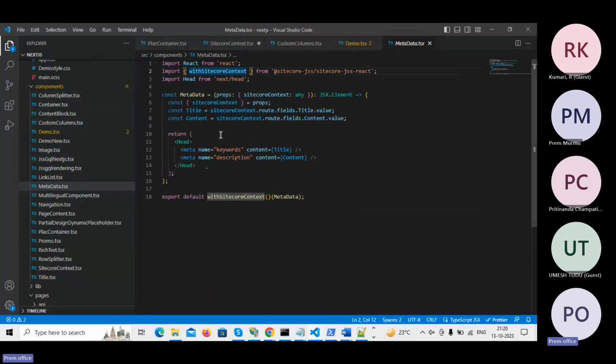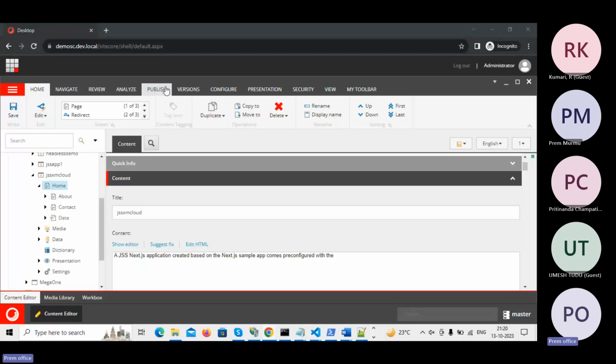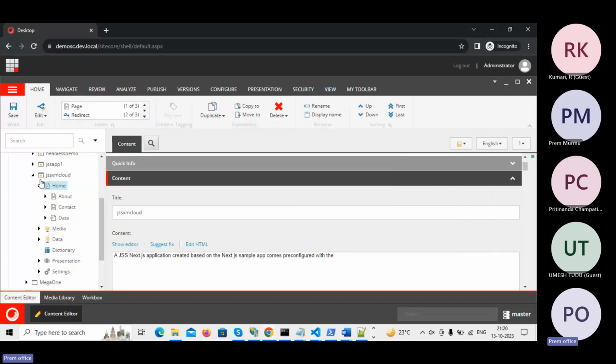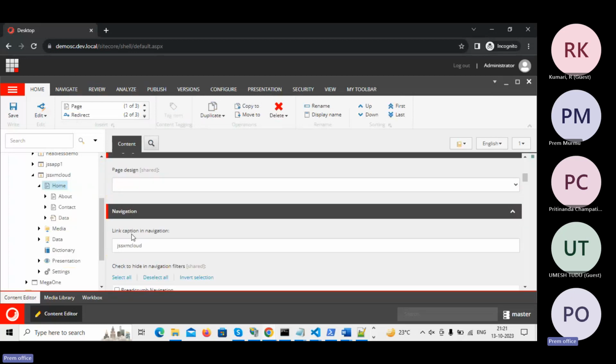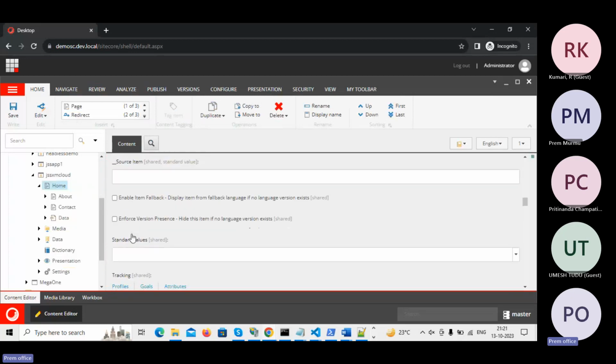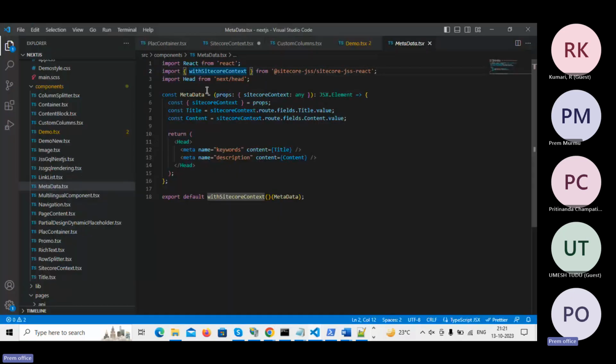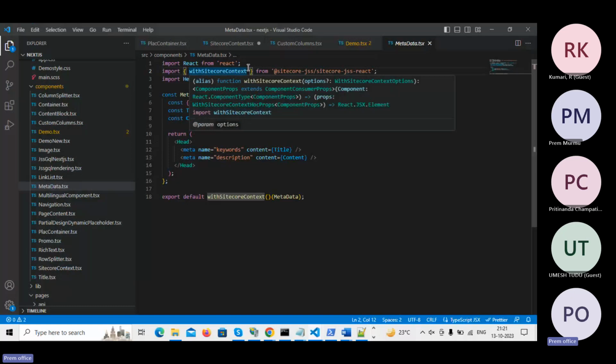We are able to fetch every piece of data that belongs to that page, I mean the fields of that item. If I go back to Sitecore, every field appearing inside this home page we can fetch through the withContext data.